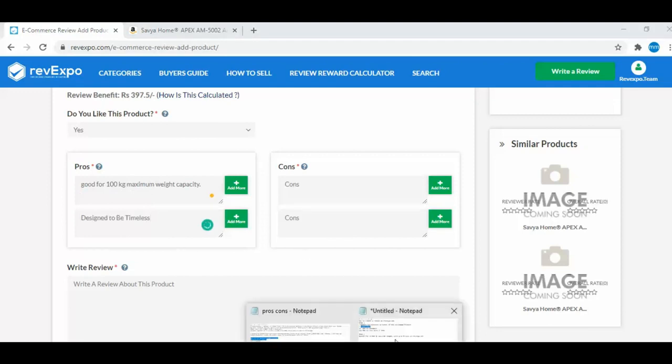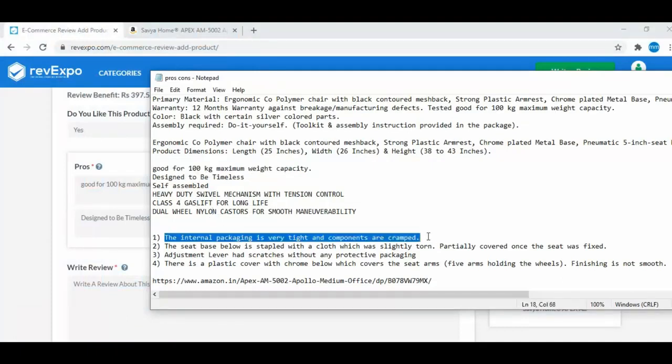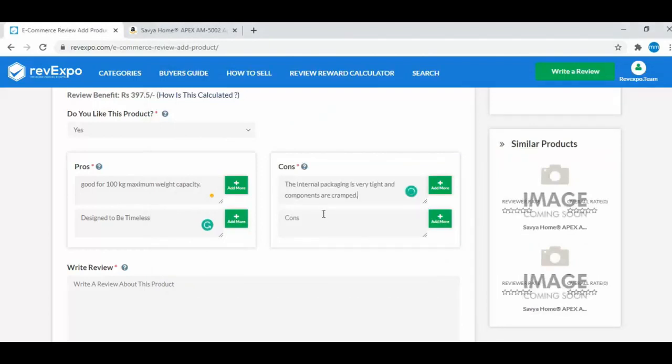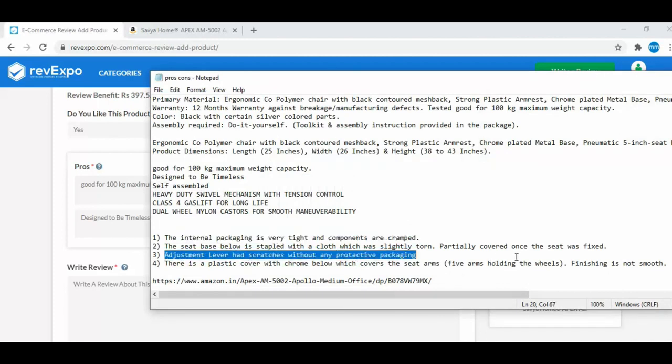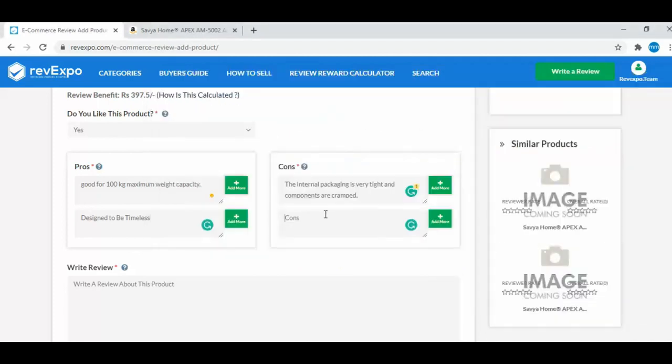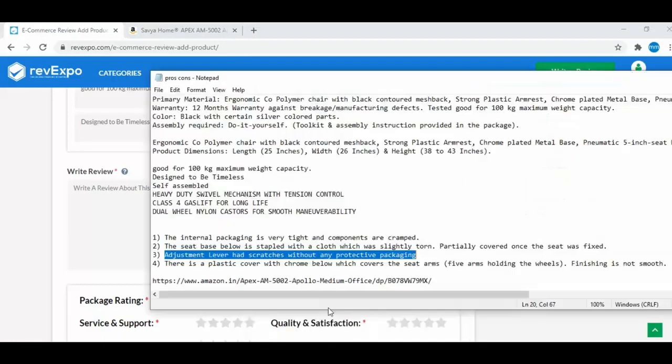So a minimum of 2 pros and 2 cons is necessary to submit a review. So if you want to write more than 2, you can also add those by using this add more option available on the screen. So you can add the in-detail review information if you have any.